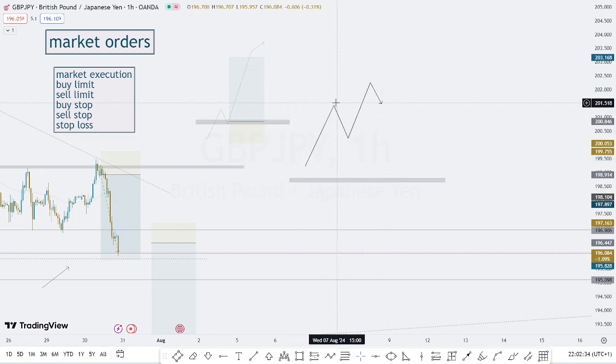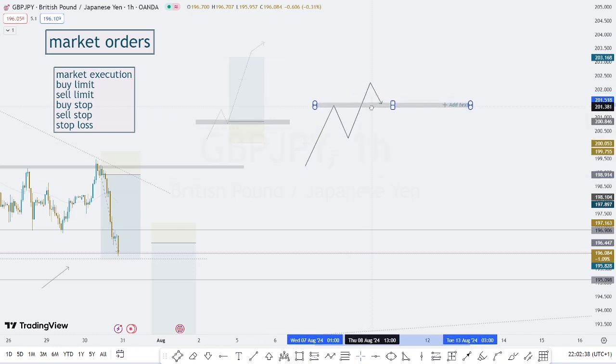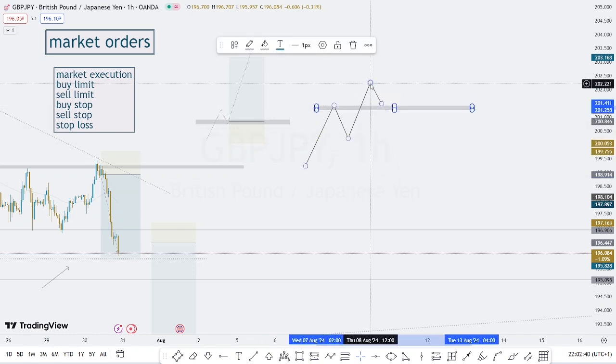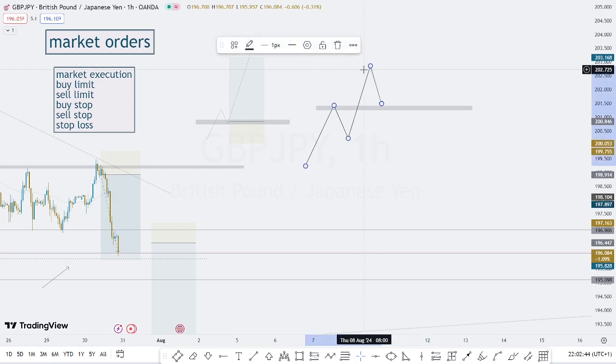Understand now? So I will wait for the price to come somewhere here so that I can buy it, because the price is high for me. I cannot buy the market price from here. It's very high. If I buy market from here, I will not have enough gain. So you are not expecting the market to just come lower so that you can buy from here. Understand?